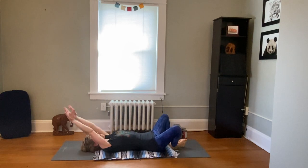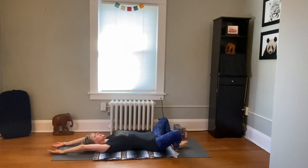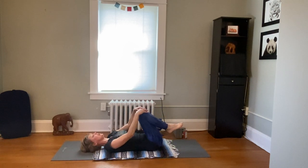Inhale, butterfly and pause. So soles of the feet touch. And just let the knees relax. Soften that inner thigh area. And breathe. With a breath in, exhale, hug the knees into the chest.